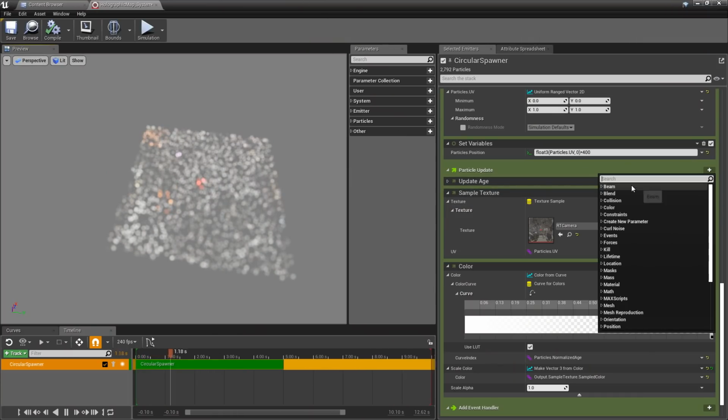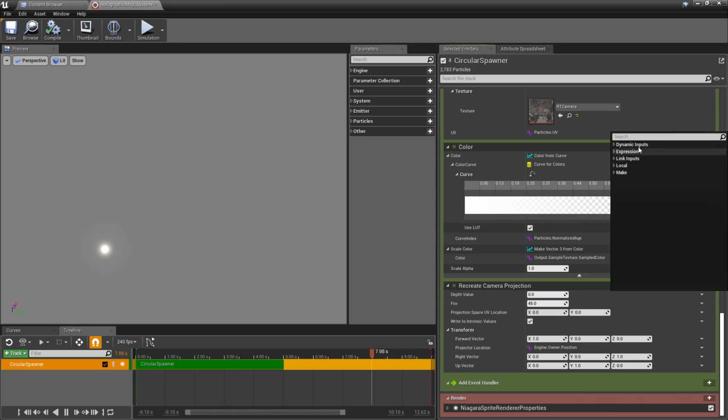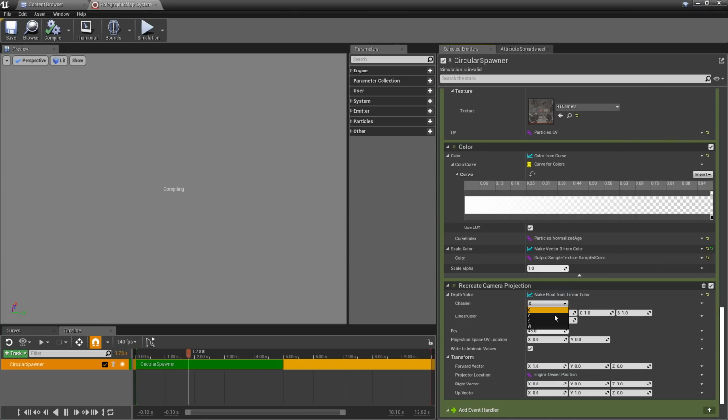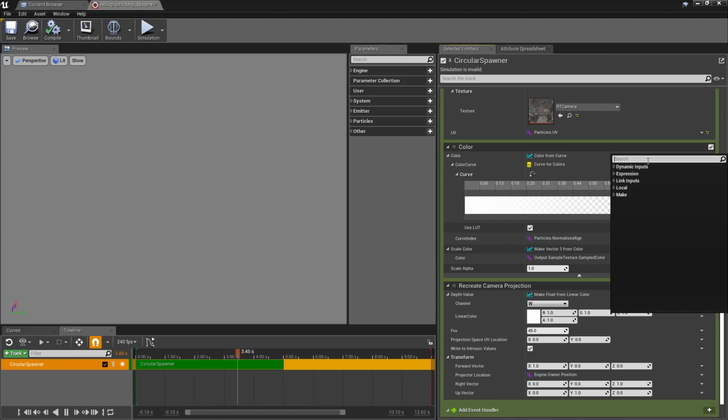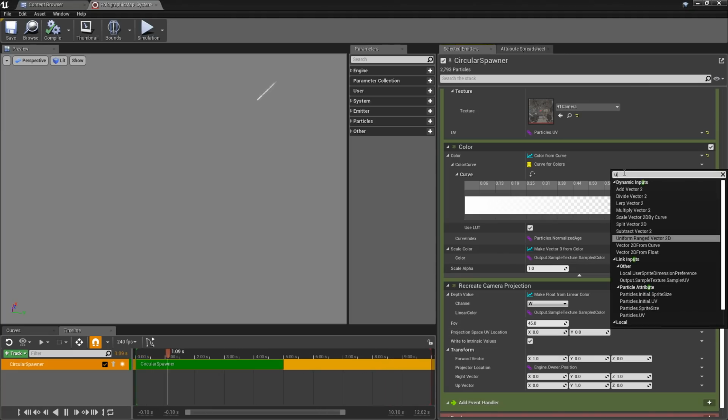I want you to now reproject the camera. First thing I want to know is the depth value, okay? Now the depth value is going to be how far away the pixel is. And we know this already because we know that there is a value that is being stored in the linear color. We know that it's in the alpha channel. So I can say, pull the alpha channel from this arbitrary thing that we created, okay? The next thing it wants to know is the FOV, which is default to 45. And it also wants to know the position in UV space, which is, again, simply enough, just the UV data that we created.